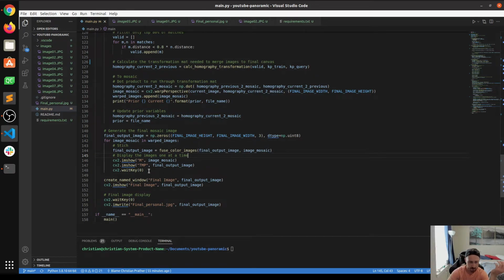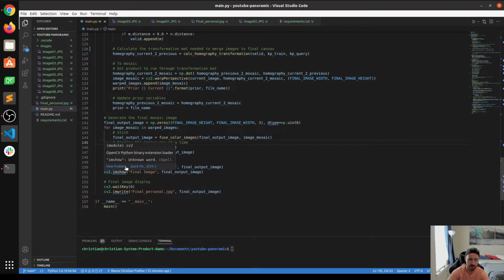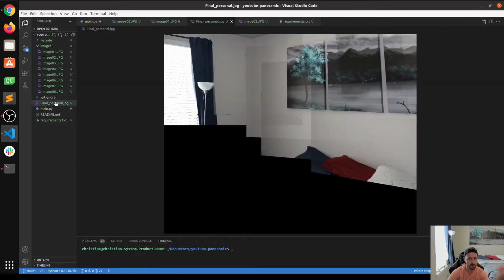And then we just do some imshow to see the process getting built. We make the final window, and we show the final image. That's it. And then we write it out to an image called final personal, which is what you saw in the beginning. You see the black space, but you see how it overlaid and mapped really well.